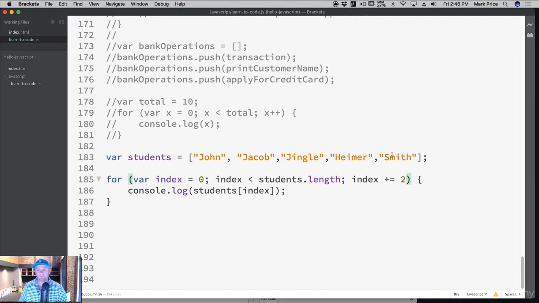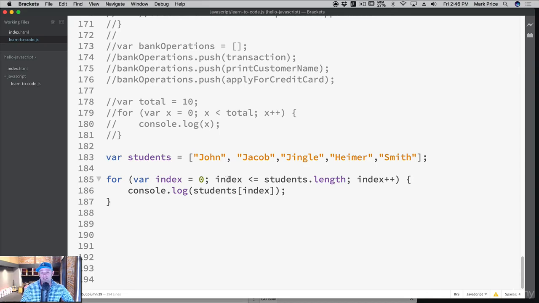Okay. You can do lots of cool things with this. It doesn't have to be always index++. However, that's the most common use case here. Also, one thing you need to be careful of, and you will experience this, is index out of range. Okay. Let's say we did less than or equal to. Okay. What problems do you think we might have here?